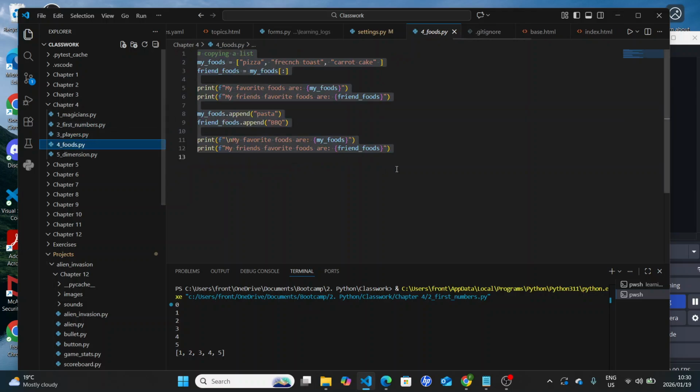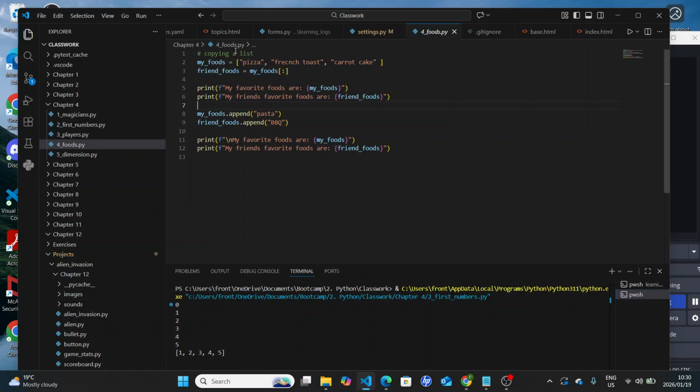And the next exercise is food.py. Here we are copying a list in Python and making changes to it without affecting the other.